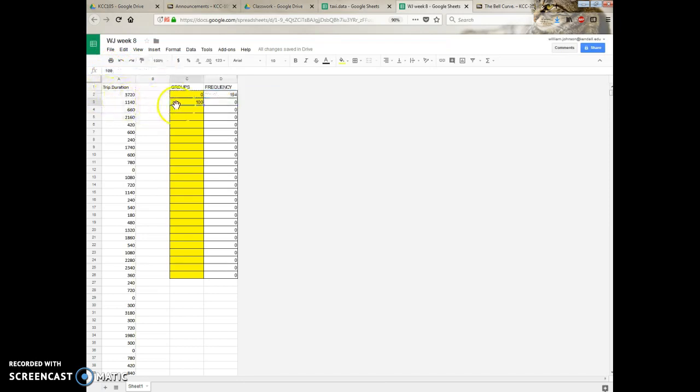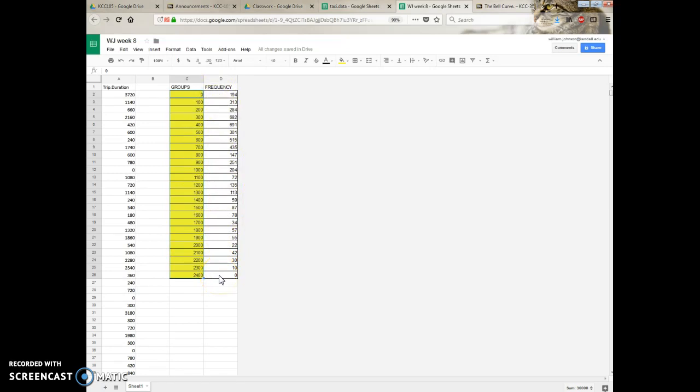But guess what? Now that you have one group, you got to keep going with it. 200 would be the next group. And you see it pops in, 313. You get the idea. And I just keep going, and the formula does its work. Now, you could type that all the way down, or highlight this pattern, click that box in the corner, and pull it all the way down. Ta-da. And it says from 0 up to 2,400 seconds, which, if you do the math, is about a 40-minute taxi ride. It'll show you how many people took that many taxi rides.